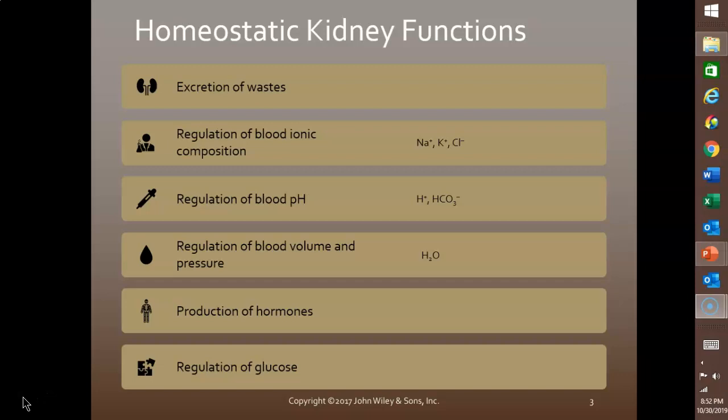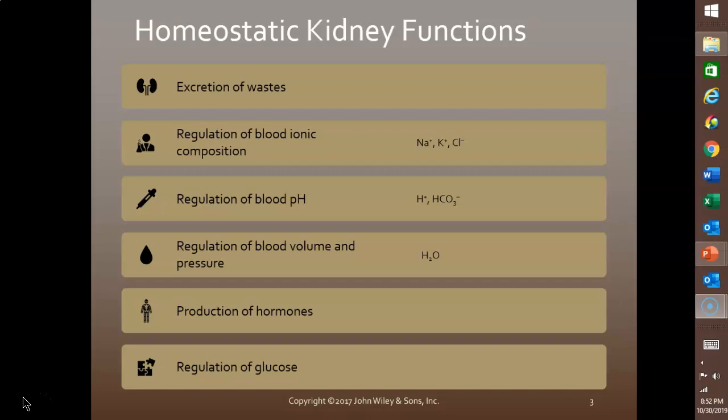Calcium, chloride ions, and phosphate ions. So the kidneys regulate these by adjusting the amounts of these ions that are either retained in the body or excreted in the urine. The kidneys can excrete hydrogen ions as well in the urine and conserve bicarbonate ions. So these bicarbonate ions are buffers that buffer the hydrogen ions and help to prevent major changes in pH.